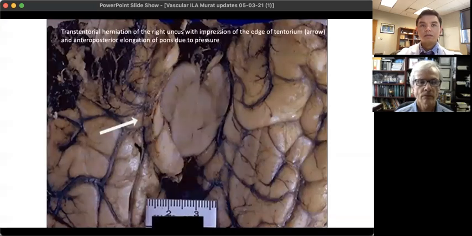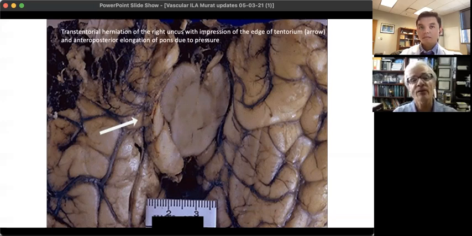So here's that picture. Yes, the arrow indicates the notch, but not the Kernohan's notch, because at the tip of the arrow there is an impression resulting from the tentorial edge. And then we see the herniating portion medial to it between the brainstem and that impression. So this is the herniating side, and we see the herniation. And we also see the brainstem showing an elongated anterior-posterior configuration because it is squeezed.